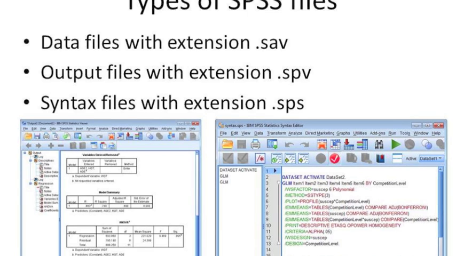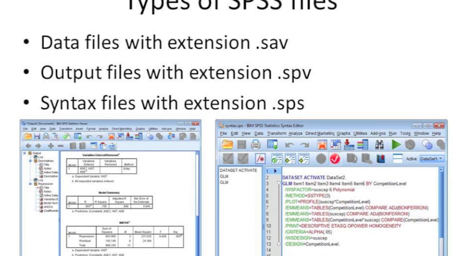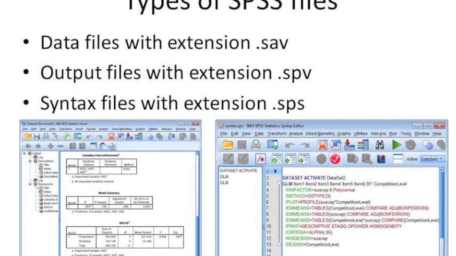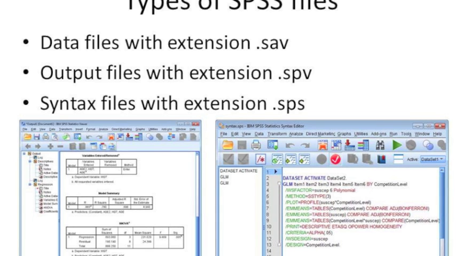So I will give you one example of the syntax file. You see different colors represents different commands. And of course, if you are familiar with SPSS syntax, you can always write the syntax. You can always program what statistical analysis you want SPSS to do.